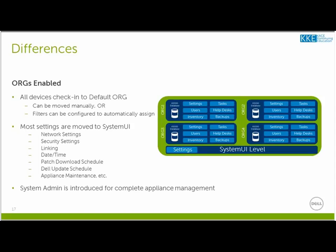Prior to having orgs, you can certainly have some level of control via the roles feature. I could let people administer all of the functions and features of the K1, patching and managed installs and all the device inventory and assets and service desk and so on, but not allow them to get to the settings module at all.